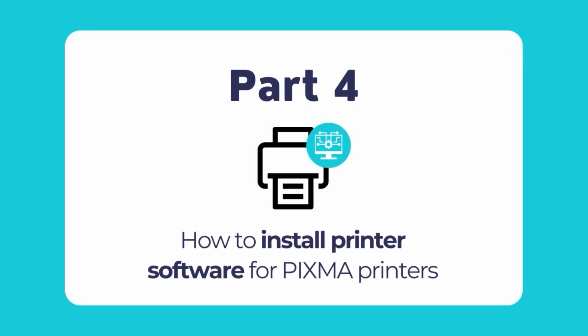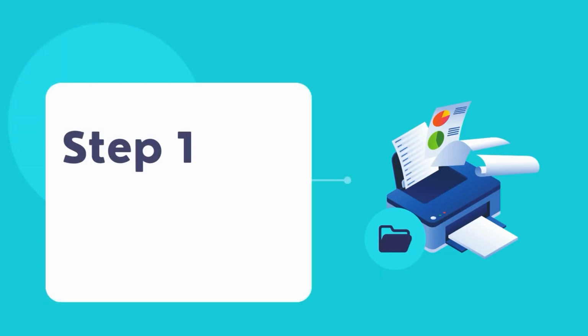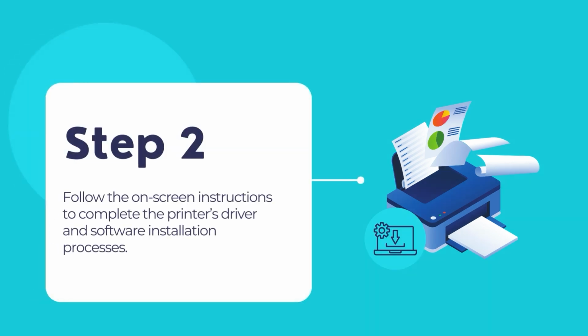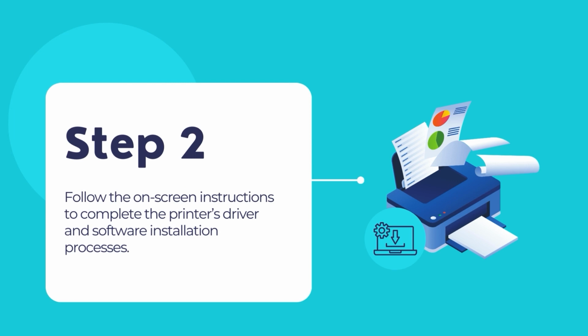Now coming back to the tutorial, once the paper tray is loaded with plain paper, the final step is to install the printing software. Let us show you how to do that. By now, you should have already downloaded your PIXMA printer software as we had discussed earlier in the very first section of this video tutorial. Now open the downloaded file by double-clicking on the file. The PIXMA printer installation process should now begin.